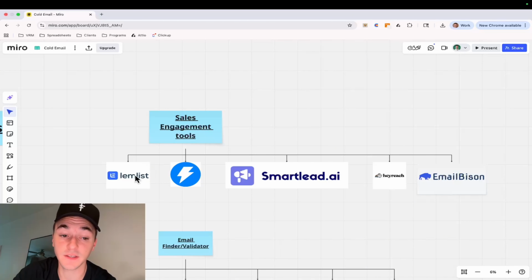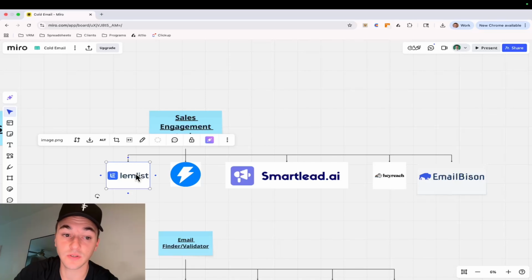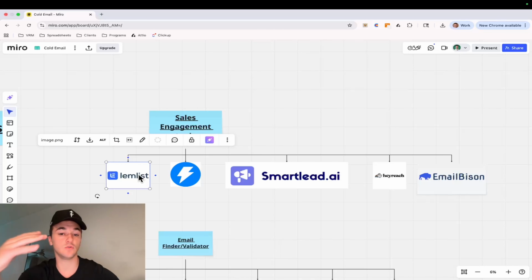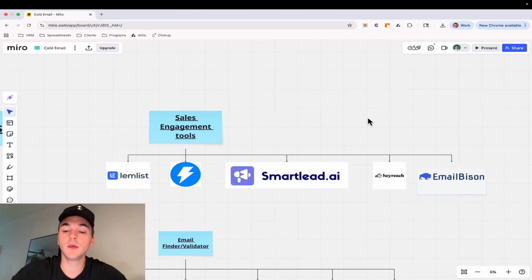And now for LinkedIn DMs. lemlist, you can do cold emails and cold DMs in it at the same time. So you can set up a sequence where you do a cold email, then you do a cold DM. Same thing with HeyReach. HeyReach is great. Now there's also some cool automations you can set off. When you get a new lead in your sales process, you can set up an automation that automatically friend requests them. So you build that connection with them, and if they don't buy, they will continue to see your content every single day and get nurtured by that to eventually convert when they are ready.